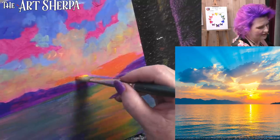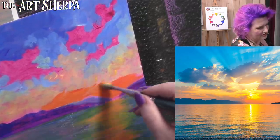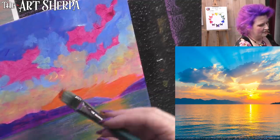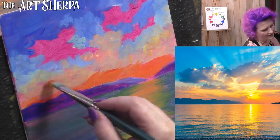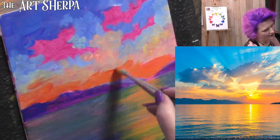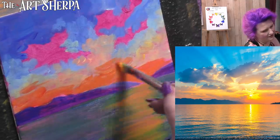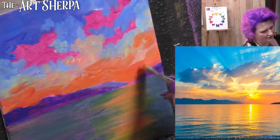What's going to be really fun is I'm going to come here above these mountains, and it's going to make the color in them really sing. I'm going to come right over the top of it because they feel a little purple. I'm going to just come along the top, travel all along them, and that's going to really brighten up a lot of what we have in that color here. I'll bring some of that orange a couple places through here.